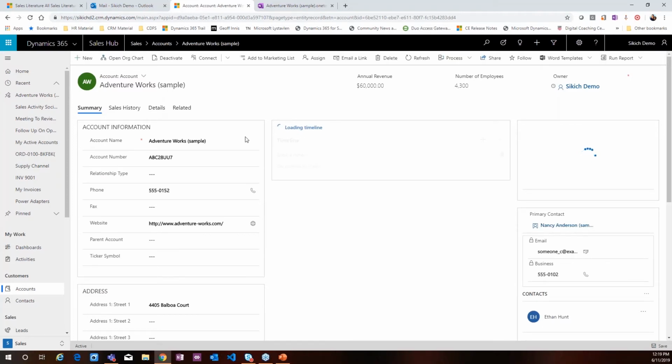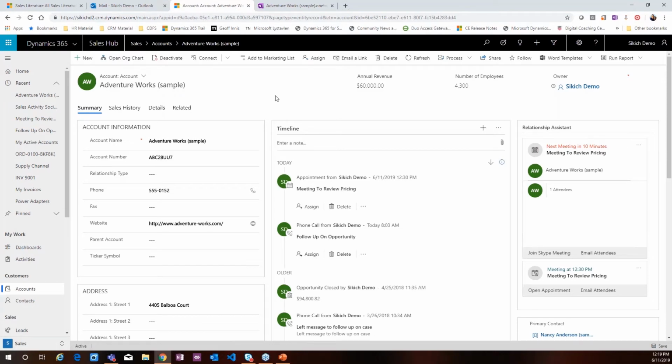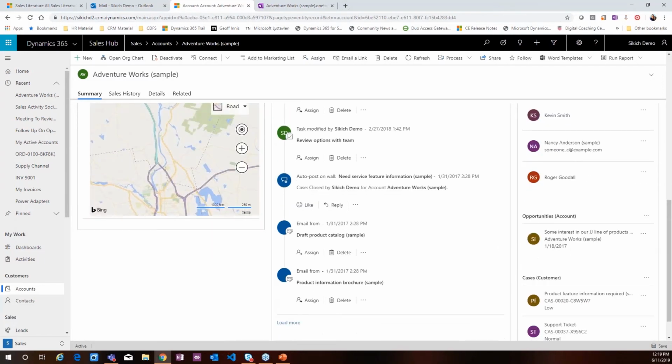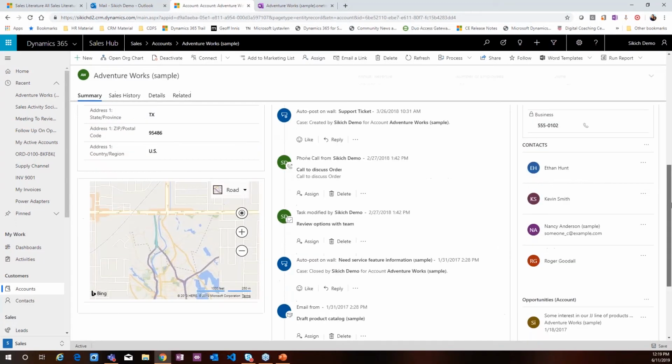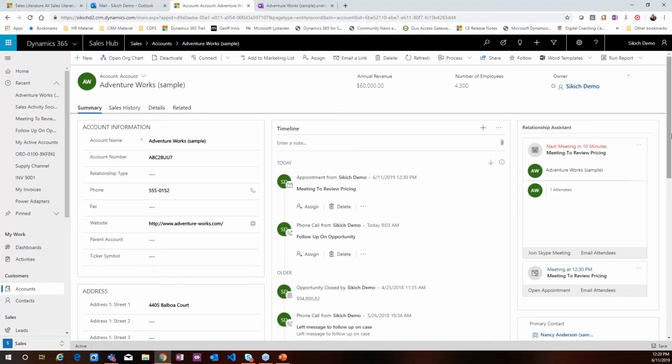So again, just to summarize before we move into the next area, this becomes the central repository for us to interact with our customers. It becomes that single version of the truth, and this is really where everything cascades up to within the Microsoft environment. Any activity that's generated under an opportunity or a case will automatically flow up to the timeline here. So anyone who's flying into this account and wants to understand what's going on will see the latest and greatest information about those interactions.